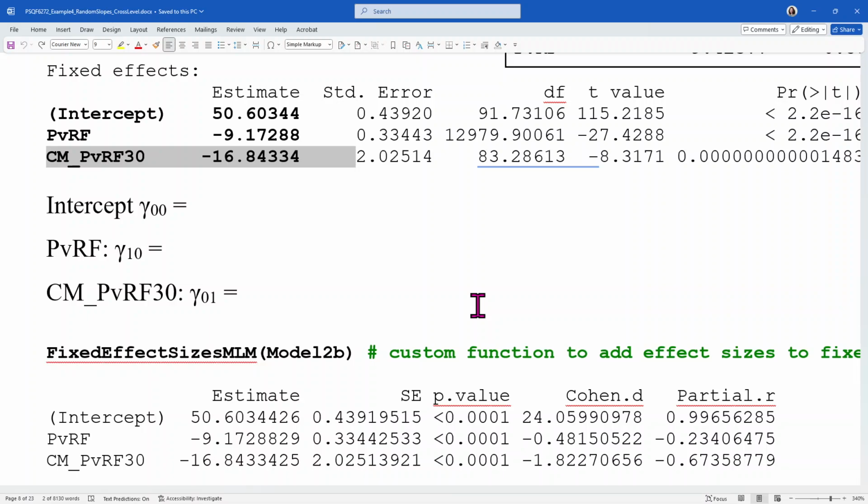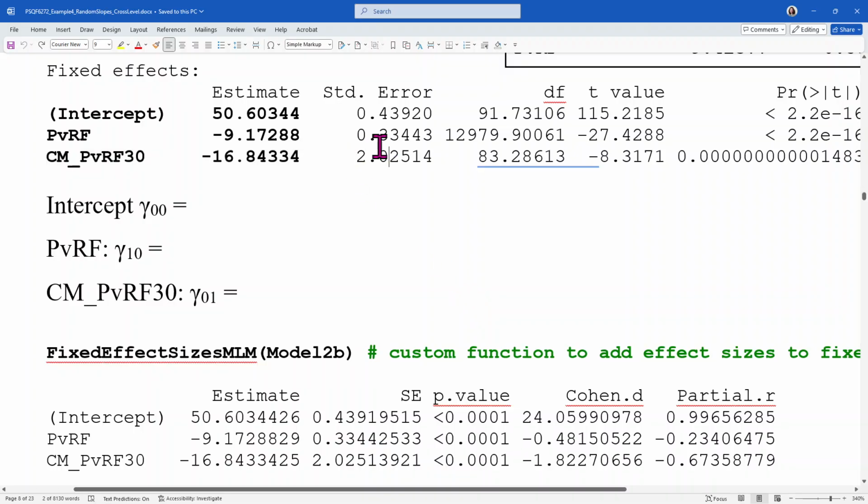Because if within and between are the same, the contextual effect for their difference would be 0. Does 16 look like 0 to you? Not too much. 16 is pretty big, but you have to look at the standard error. I'll channel my intermediate self. This slope is 8 standard errors away from the null hypothesis of 0. That's a big effect. Outside the goalposts.